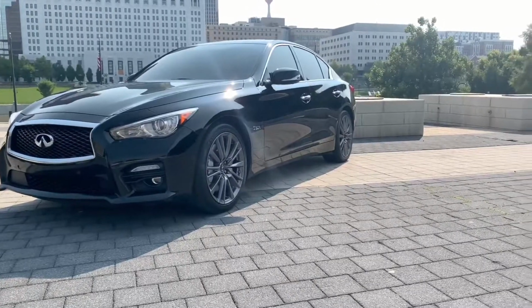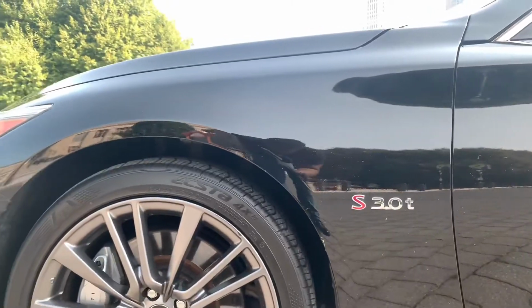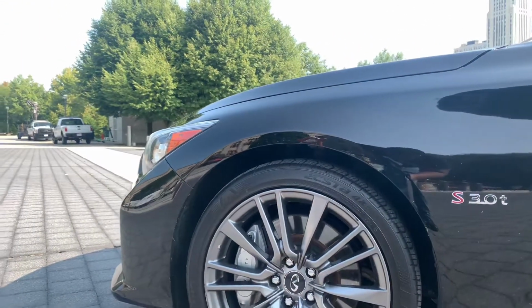Because again, like I said, if you do what Adam has done to his, basically to me, it's almost a perfect car. Because you can put your entire family in the back seat. The exterior of this car is absolutely menacing. Like I said, he has the jet black finish along with a 5% window tint and the graphite wheels. So it has a darker finish to the wheels also. But it just looks menacing. Honestly, it looks like a hitman's car, if you will. And I love that about this car. It's a very discreet yet professional and fun car to drive, really.